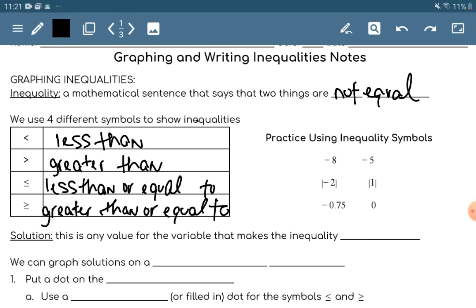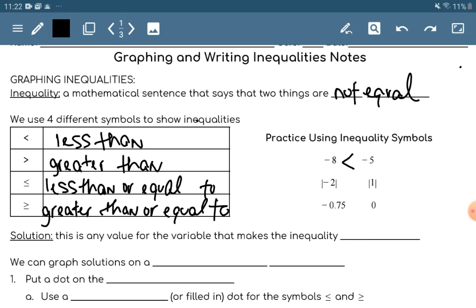So on the right side, we're going to practice using them just a little bit. When you use inequality symbols, I know a lot of people get confused about which one they should be using. I know one of the tricks you probably have learned before, and it still works, is think of it like an alligator's mouth. The open side should be pointing towards whatever the larger number is. So in the first practice problem there, we have -8 being compared to -5. Remember, when we're in the negatives, the further away we are from 0, the smaller the number actually is. So that would mean that -8 is less than -5, and that means the open or bigger side points towards -5.